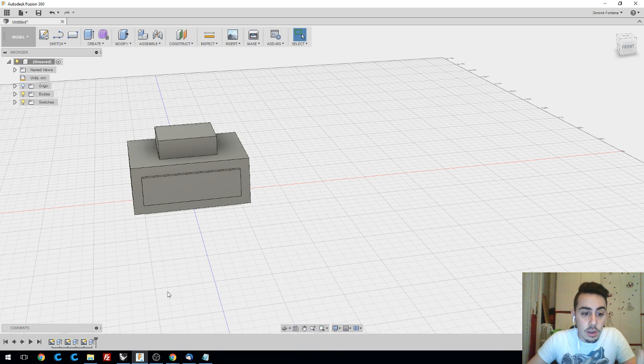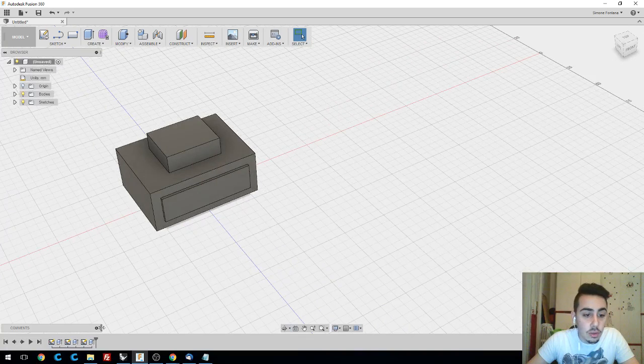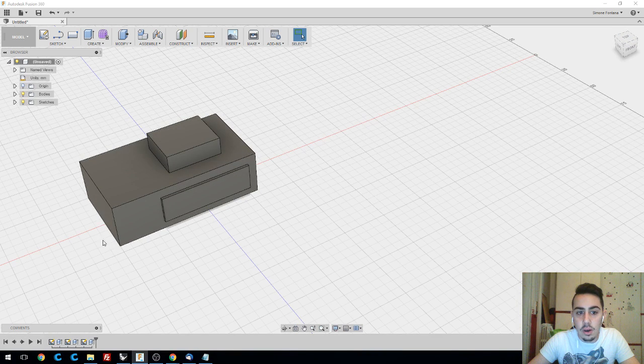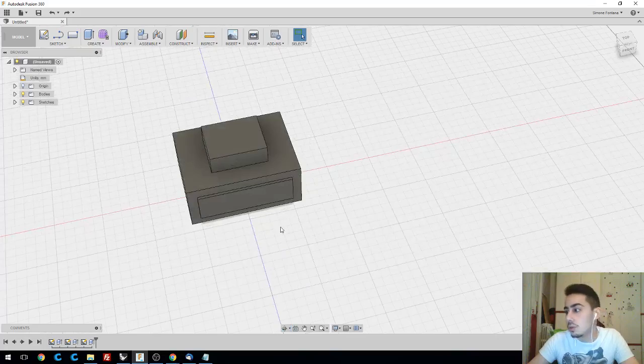So I will go again on sketching, and one thing I want to let you see is this. This is one of the parts that I really like about Fusion 360, this timeline that you have here. So you can drag and go back and forward, and if we create the size of the base wrong, we can change it. So we can double click here and we can edit. So I could put 80 instead of 60 millimeters, and stop sketching, and as you can see now we edit the actual design that we were making without needing to delete something, come back, redo stuff. Now of course I will go back because I didn't want to change it, but I think this is something really good to know about Fusion 360.